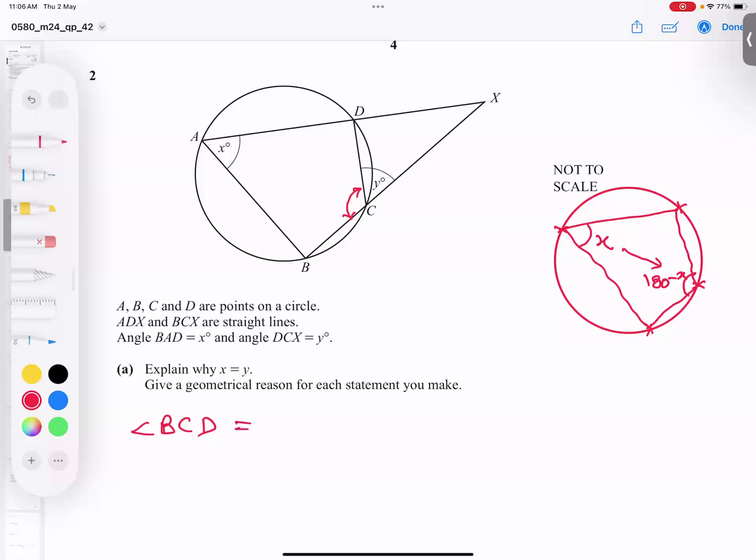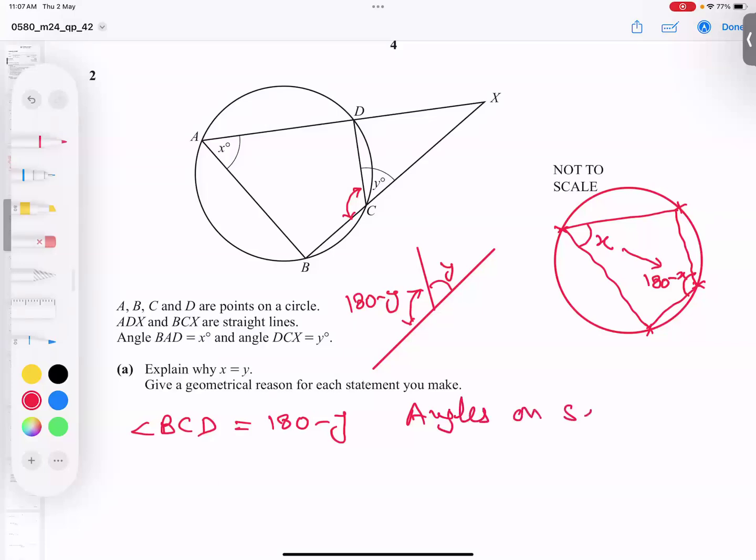It is equal to, naturally, this is a straight line. And you know, on a straight line, if you have one angle given here by him, for example, Y, how to get this answer? It is coming 180 minus Y. So I think, students, you know it. So I'm writing 180 minus Y. Reason. Reason is very clear. Angles on a straight line are supplementary. Okay, or just say that angles on the same line are supplementary. I hope so, students, you understood.